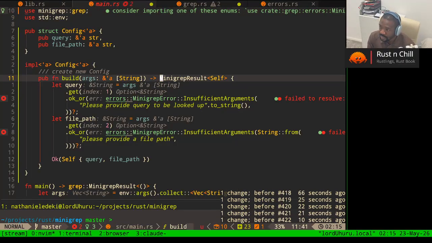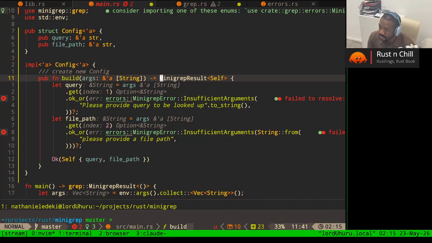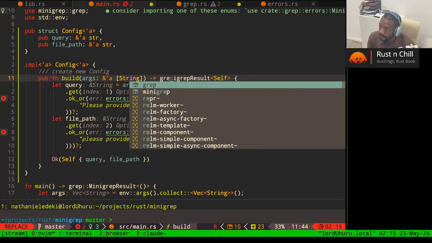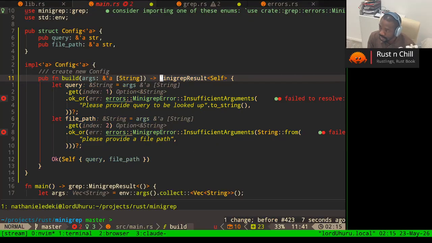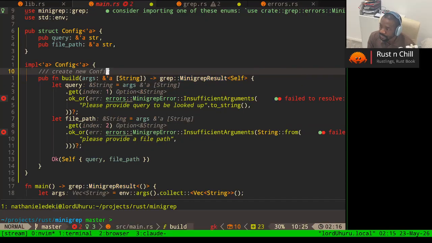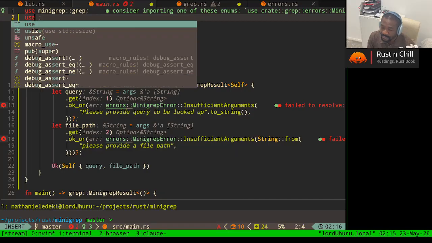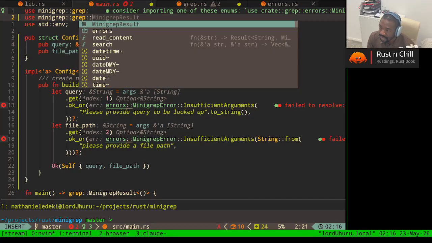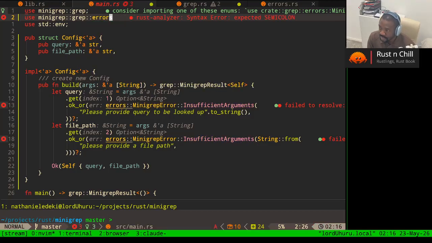We can't do it like so because it's coming from grep. But I think grep is there, but we also have mini-grep, grep, and errors. Yep.